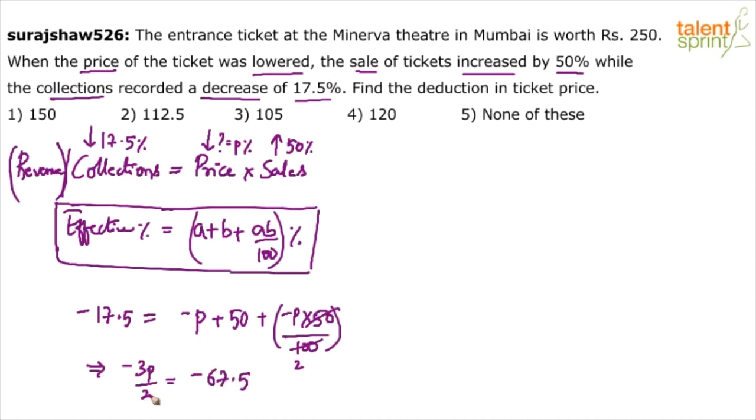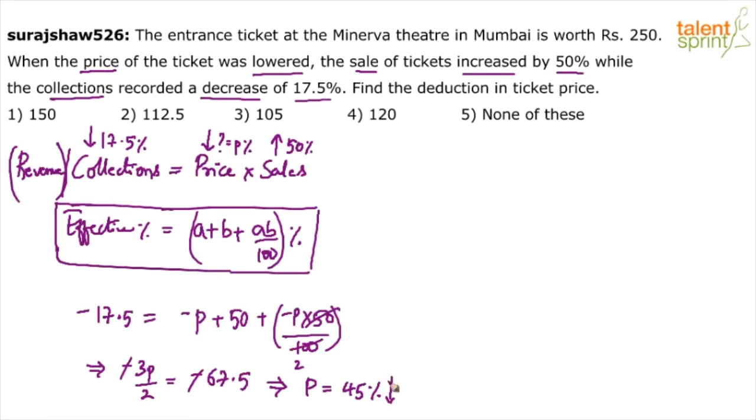Overall, if you simplify this, it would be 135 by 3. See, the negative sign gets cancelled, right? 135 by 3 is 45. So we can say the price has changed by 45%. Now what changed? Increased or decreased? Decreased. Price decreased by 45%. Maybe 67.5, 120 and 135. 135 by 3, yeah. So the price is reduced by 45%.